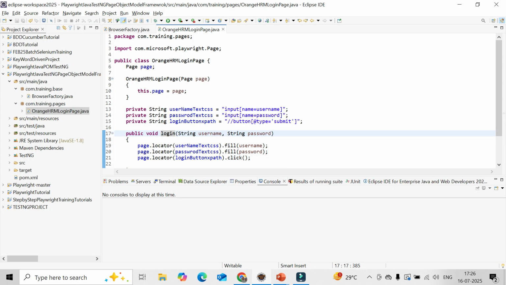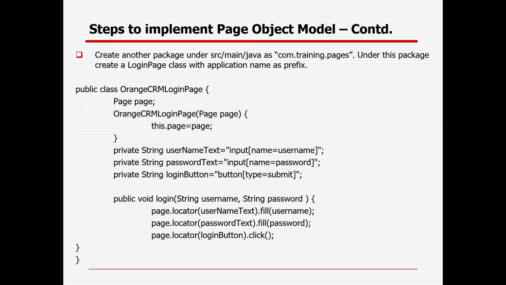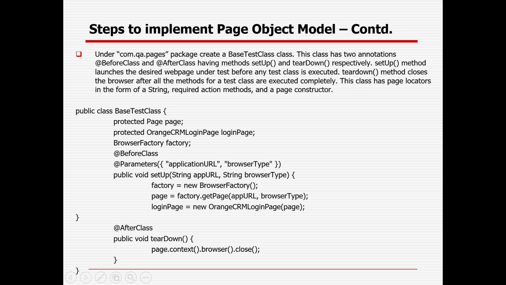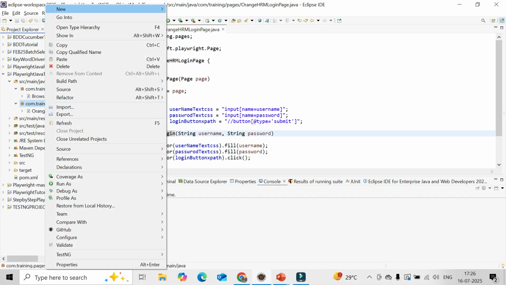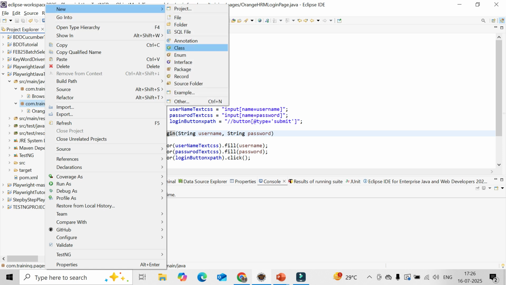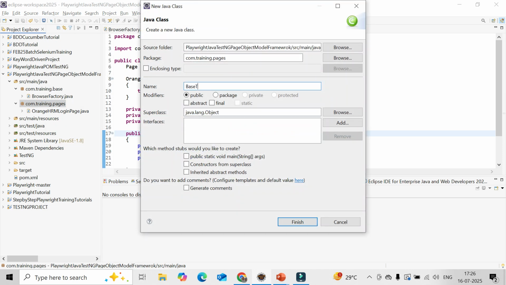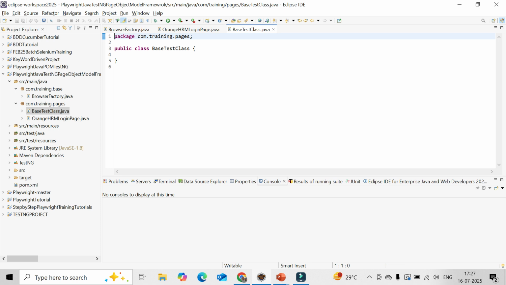Okay, so now once my page is done, in the same package I can try to create a base class, which is very relevant, where I will add all my before class and after class. So base test class, that is the thing. No need to select the public static void main method because we are using TestNG already. So I'll be defining all the stuff here.